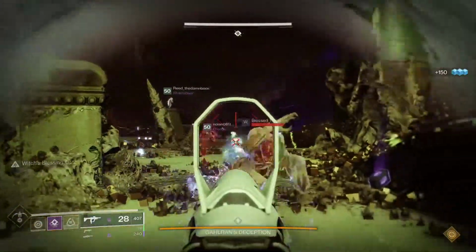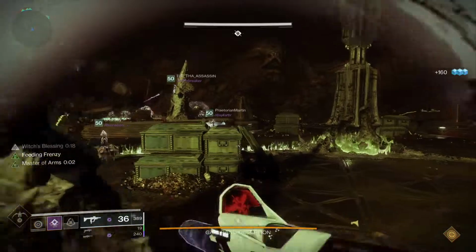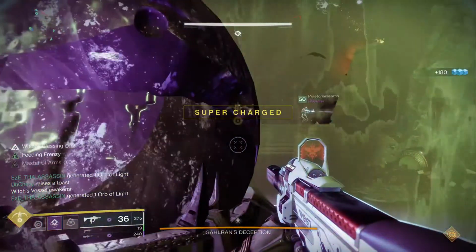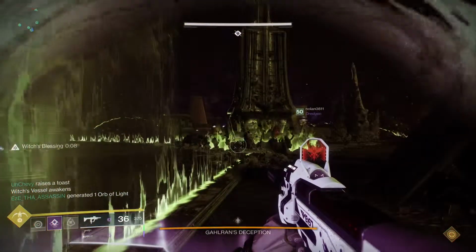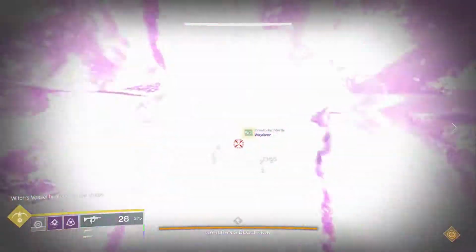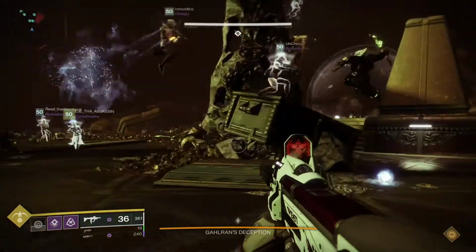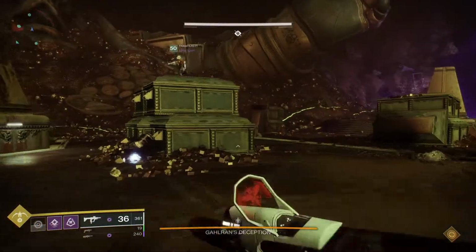Now, the general gist of the fight is the same as the Hive Ritual encounter. The buffed player needs to kill the blessed adds, and the non-buffed player needs to kill the non-blessed adds. It's very important in this fight that you kill the adds on your side as quickly as possible, because there's no way for you to pass the buff until all your adds are dead. Once the blessed ogres on each side are dead, the witch's vessel on the right side of the area where the buff started is going to spawn in.